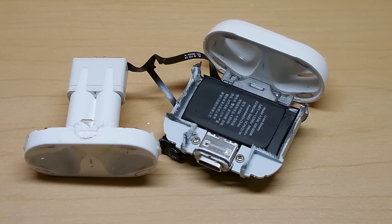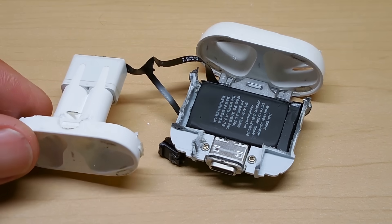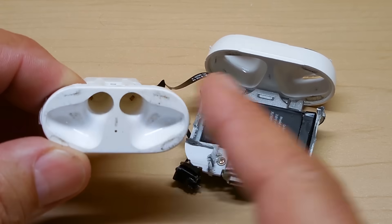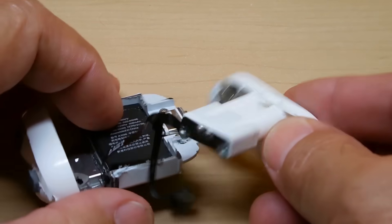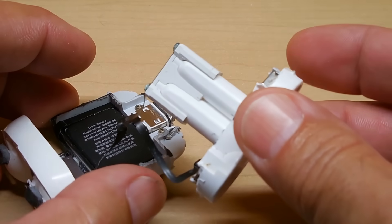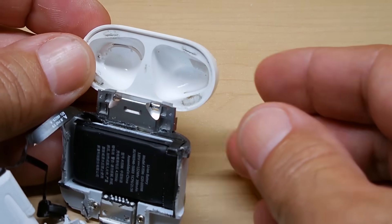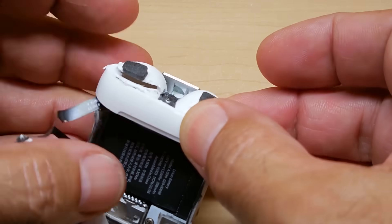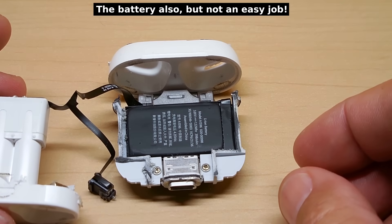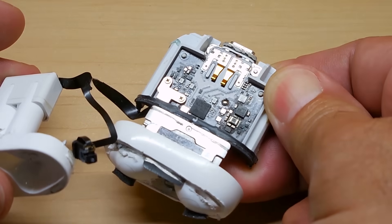Let me just say there's no way that they're going to be repairing these if yours ever breaks and it's under warranty. There are only two pieces that can really be swapped out — so if you have a bad door, they'll probably change that out as well. Everything else in here is epoxied and glued in, so there's nothing to service. They would more than likely just throw it right in the trash.